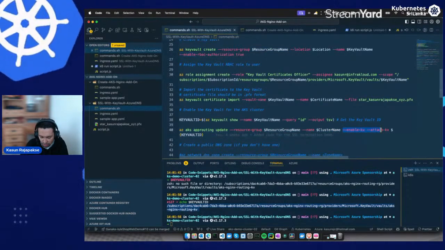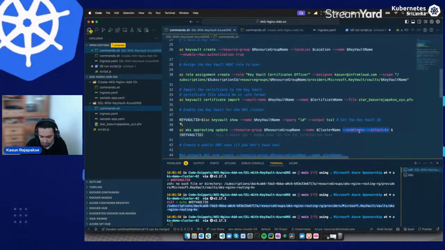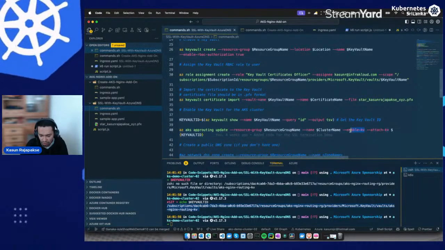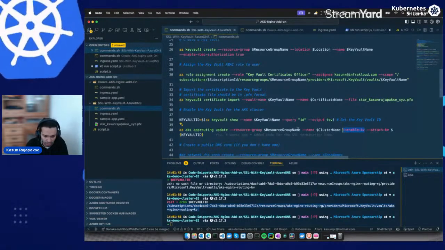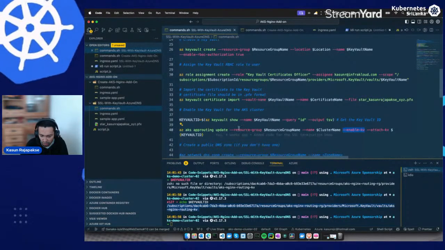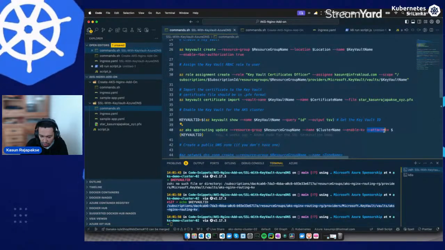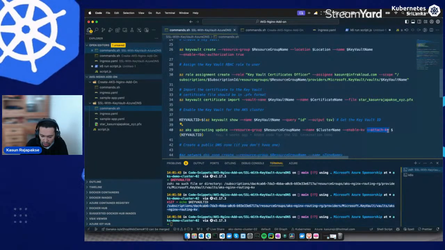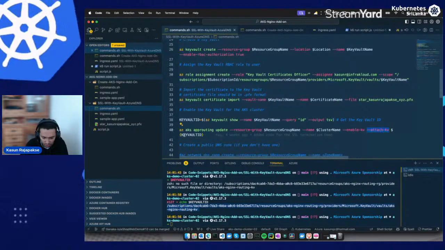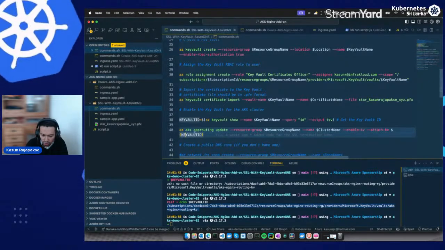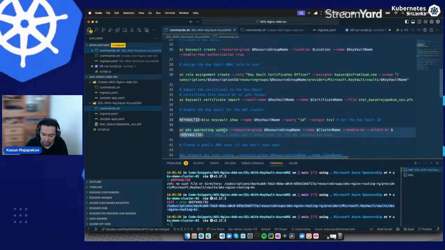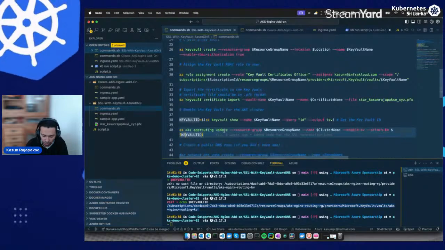Then we have additional parameters such as enable KV. This will enable the integration of the Key Vault with app routing. Then we will use attach Key Vault and give the Key Vault ID, which tells it which Key Vault to use for app routing. Right?